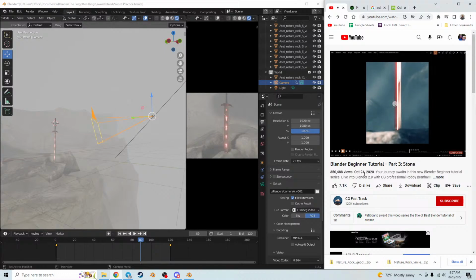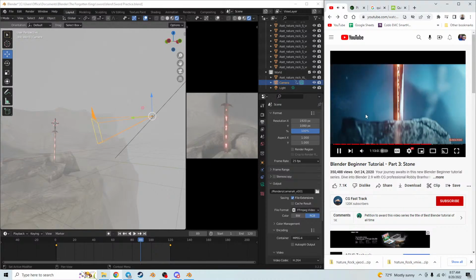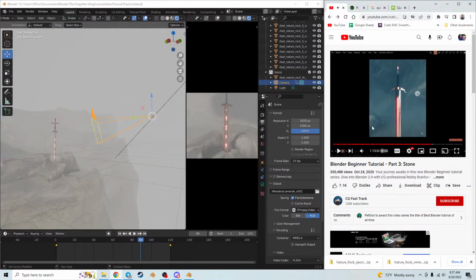And here we are with our final animation. So from here, what we need to do is start adding in our particles, which is what we're going to start working on next. Now we're going to start working on the particle setup that we see here. Well, I'm going to wait to do the rendering until we do the particle system because I don't want to spend all that time rendering just to add the particles and then have to render again.